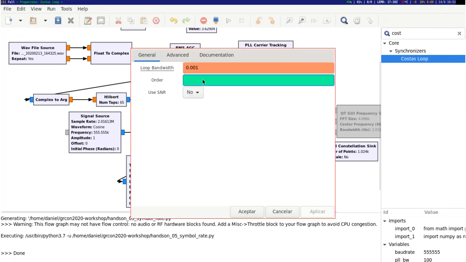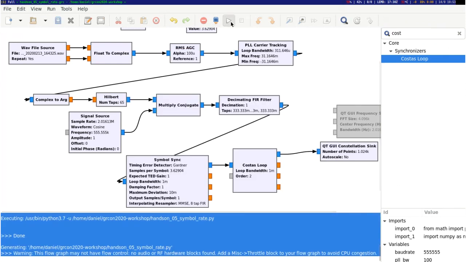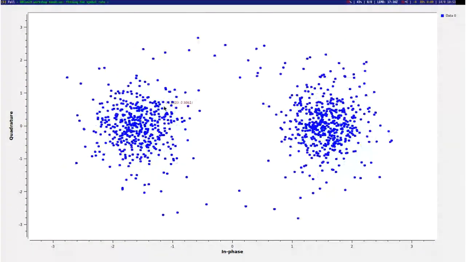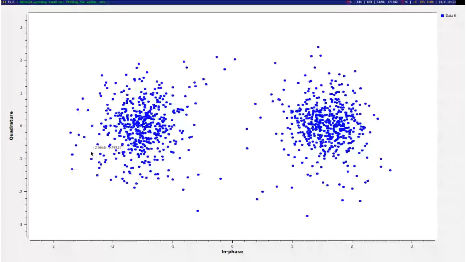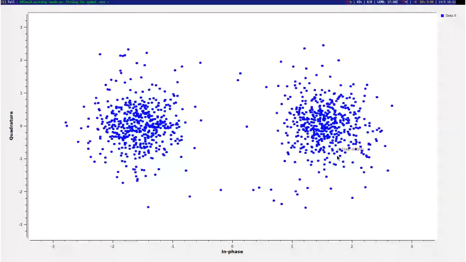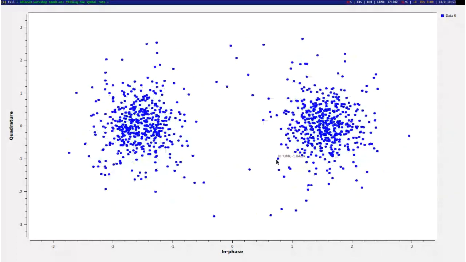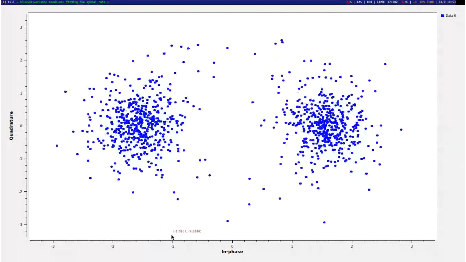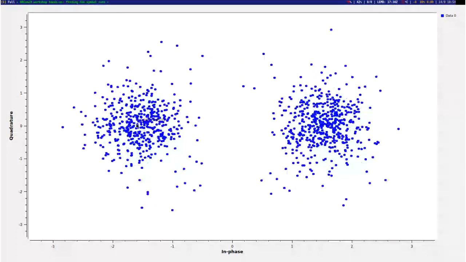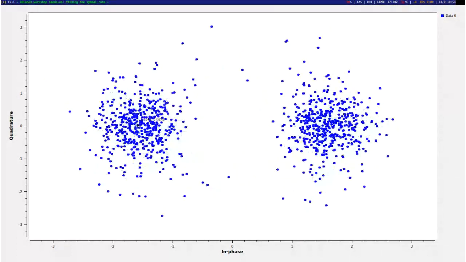And I think that's pretty much the question. So the order here of the Costas loop we need to set to 2. 2 means BPSK. For QPSK, we would set it to 4, etc. And now if I play this, I can see my constellation is this blob of dots, which is the symbol -1, and this blob of dots, which is the symbol +1. And one thing to notice, the symbols are not really centered at 1. They are centered at 1.16 or something.